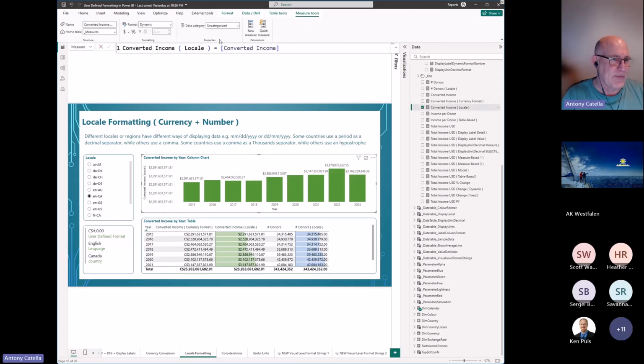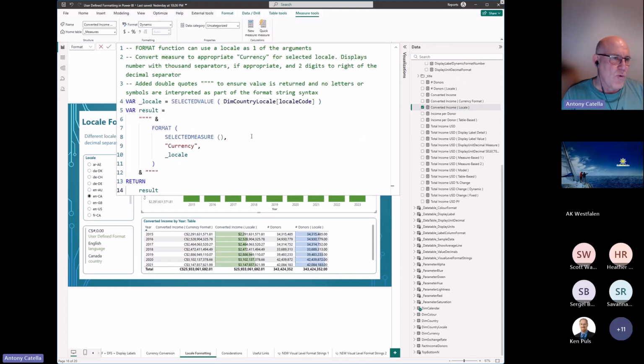So if I go back to this converted income locale measure here, and I go back to the format option, one of the things to be careful of when you are looking at locales is you'll notice there are double quotes around this particular part of the measure. To be able to do this, you have to use the double quotes to ensure that a value is returned so that Power BI doesn't think it's a string. Because when you use the format function within Power BI, it'll format that number as a string. And so you cannot then use that measure on a chart, or even if you put it on a matrix, you can't then apply column formatting and things like that, because it's a string value, it's not a number value. But by putting these double quotes around this, what they call a string literal, in some ways it's sort of fooling Power BI into thinking that it's a number, whereas it's kind of not a number.